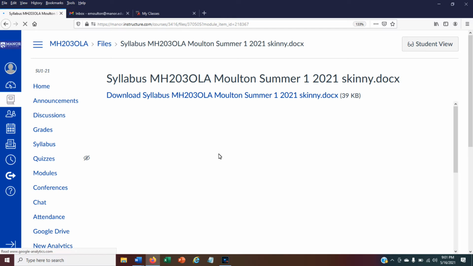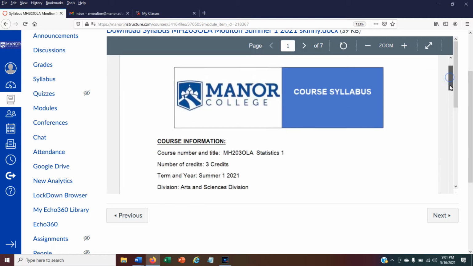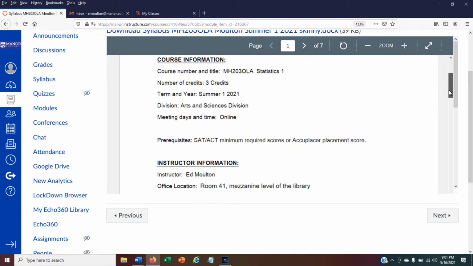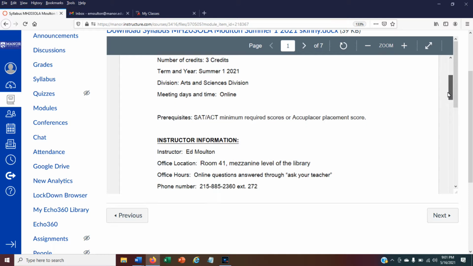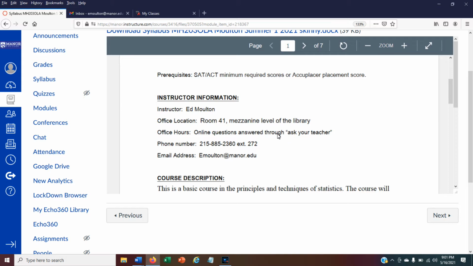If you click on the syllabus, it should automatically load a preview as it's doing now. And let me highlight a few things on here. First off, this is a completely online class, so I do want to be available to you, especially by email and using Ask Your Teacher, but there are no formal office hours or meeting sessions. Everything's due on Sunday nights at 11:59 p.m. So technically there is a set time when things turn over, and that's when new things will be available for the next week. But there is no time that we physically meet when we're going to have a live face-to-face interaction.